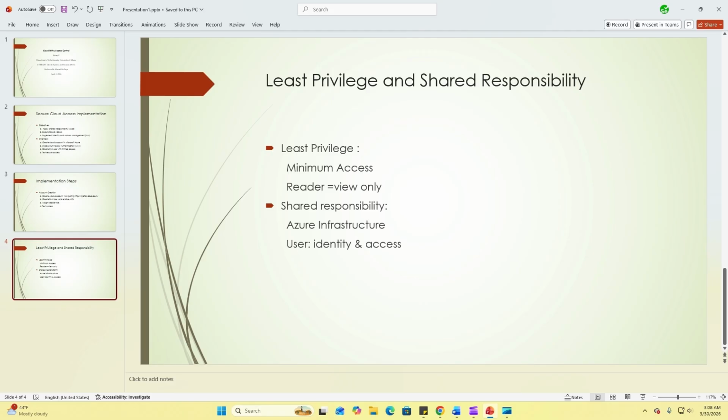The second concept is the shared responsibility model. In cloud computing, Azure is responsible for securing the infrastructure, while the user is responsible for managing identity and access. This concept helps secure and protect the cloud environment from unauthorized access.